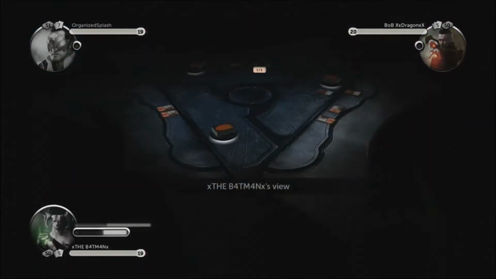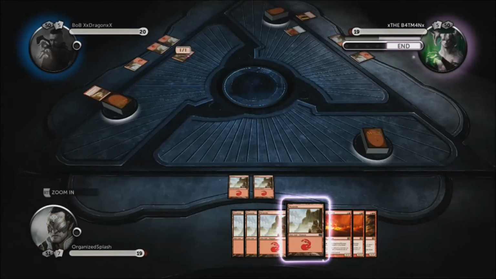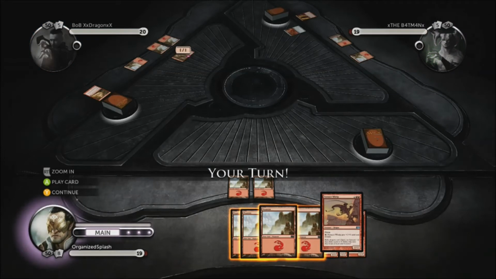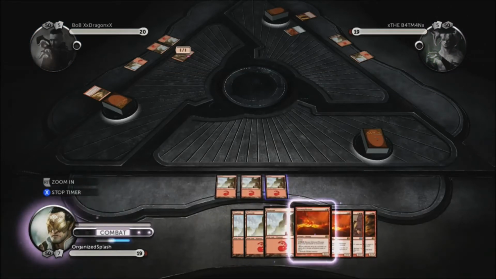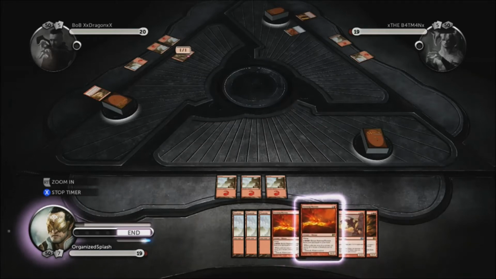You guys in trouble now, I think. But why am I in your view? Oh, you can do it with a D-pad too. Yeah. I wanna know what the stop timer is. Oh, what's happening? Don't worry about it.